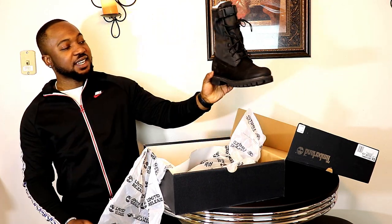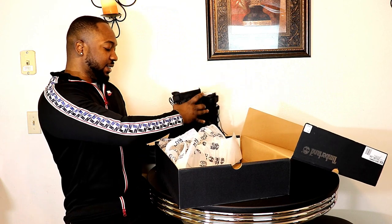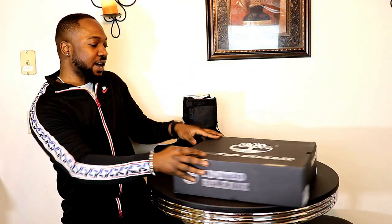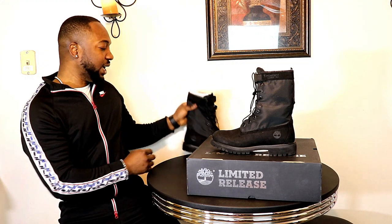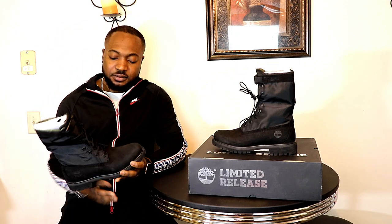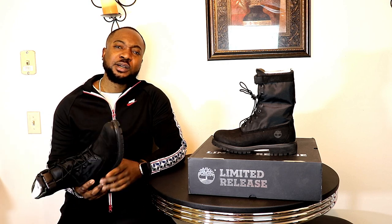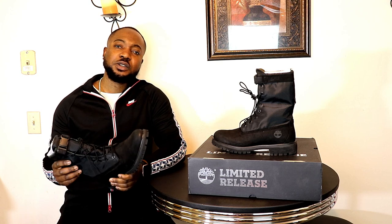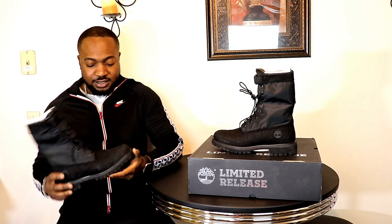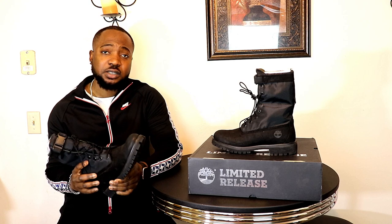All right, these are clean and I like the suede. Here, let me bring both of them up and then set it down so I can take my time and get into the details, you know what I'm saying? All right, here. Tell me if that is not a clean, decent boot. So they have the other colorway. I think it's green and wheat Nubuck. But it looked a little bit tacky for me, and I already have a lot of wheat Nubuck boots. So I opted to get the black version. So this is Timberland size 9.5 that I picked up. I tried it on, they fit really well.